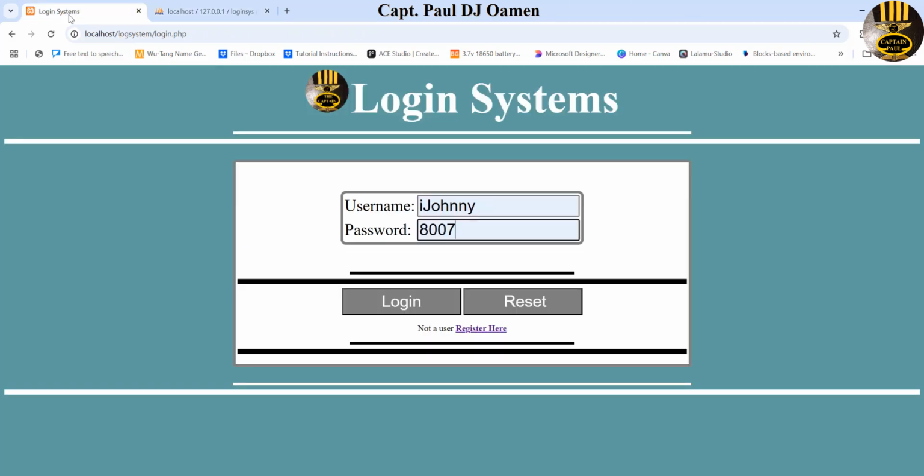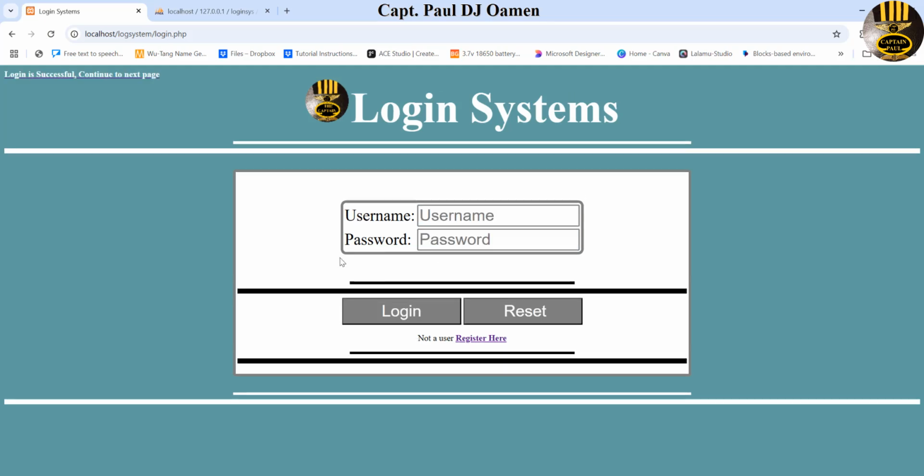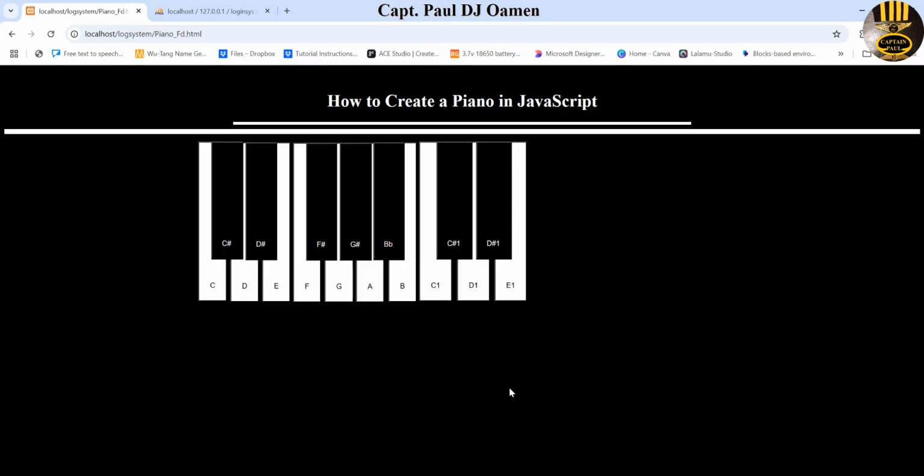So let's come back in here and just click on login. There we go. Login is successful. Continue to next page. Click on that and we get to our piano music, guys. You see that, guys? That's how you create your own login system using PHP.